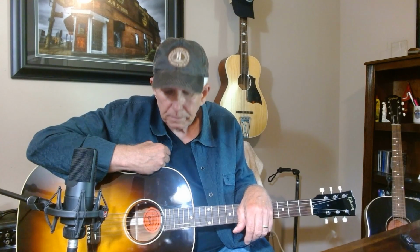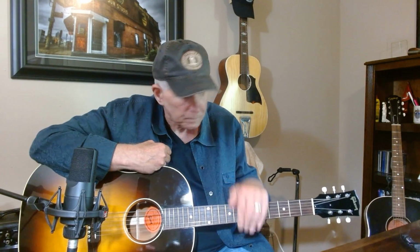One of the things I got wrong was this is not a custom shop Gibson, even with the orange label. The Inspired by Gibson lineup for Epiphone on the acoustic side, that's the J-200, J-45, and the Hummingbird. They all have orange stickers in them, which is indicative of the custom shop in Indonesia. However, Gibson has a little different take on this orange sticker apparently that I was unaware of, which is if they issue a specialty guitar. In other words, they're copying something from a cosmetic standpoint, because I really think that's what this is, a cosmetic copy of a 1950s Gibson J-45.